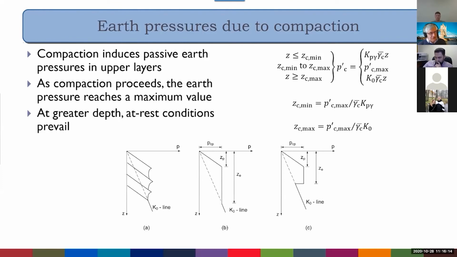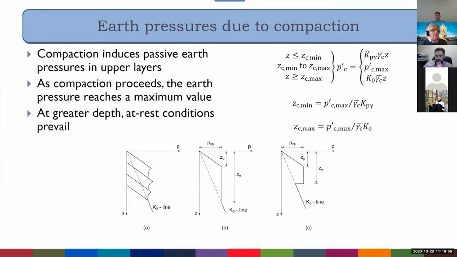What happens is as you compact each layer, so if you imagine the diagram bottom left, we're putting layers of soil down. And as we do, the soil goes into passive failure. As we compact it, we're forcing it into passive failure. So the upper layers of the compacted ground has an earth pressure coefficient equal to Kp. The earth pressure goes up very steeply. But as we put further and more layers on top, the first layer that we compacted forgets the fact that it's a passive and its pressure starts to drop. And you end up getting a plateau.